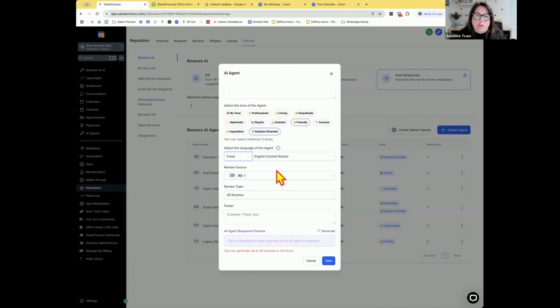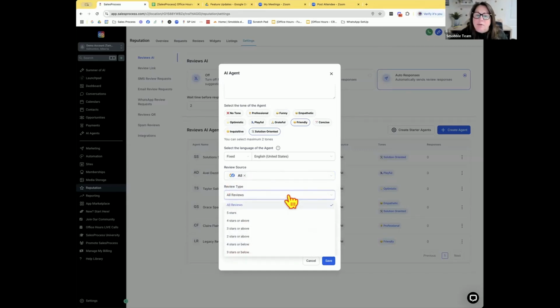So just depending on the industry you're in, maybe you have a different review app that's integrated into your SalesProcess account. And this you can choose here. So you can say, I want it to respond to any review that comes through with any account that I have integrated with SalesProcess, or you can be more specific, right? So I'm just going to leave it on all.